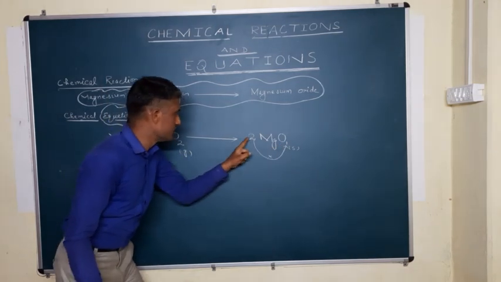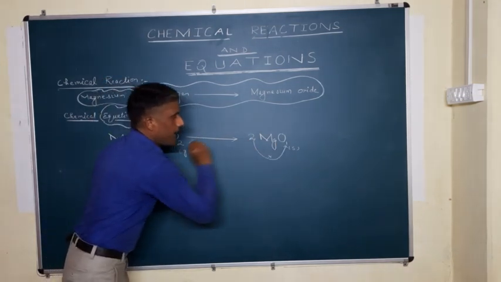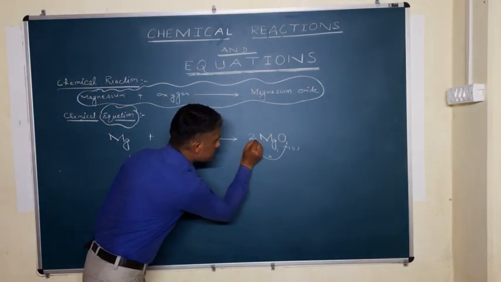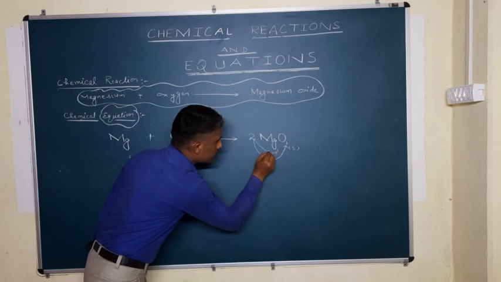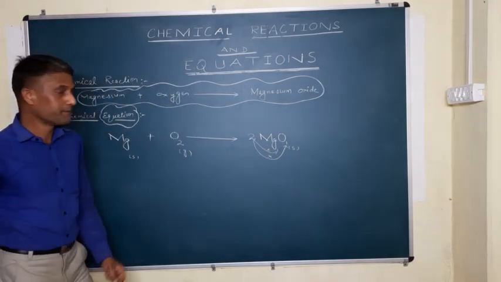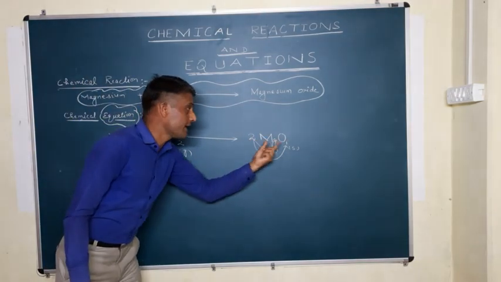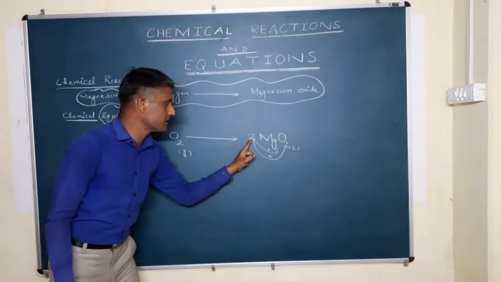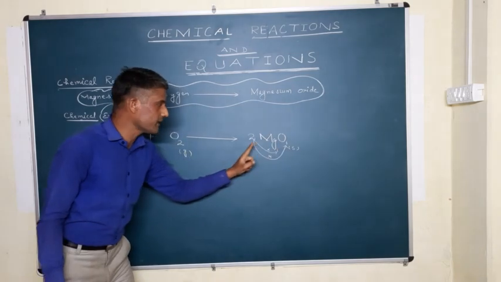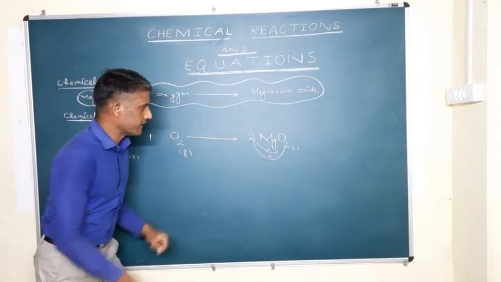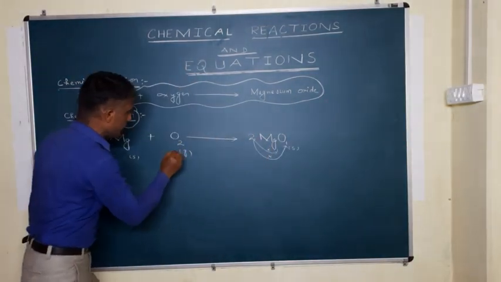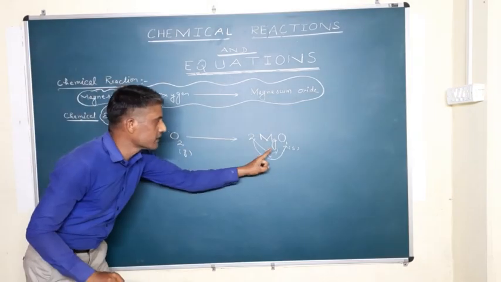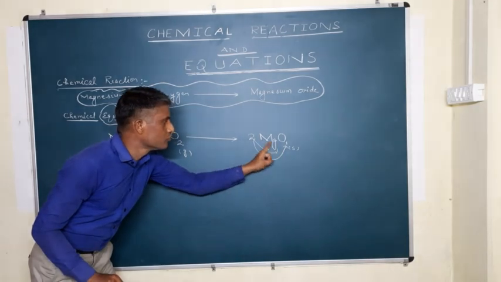It shows that oxygen atoms become 2. It is 2, and also this very 2 is gonna be a multiplier to this very one as well, because this 2 is a multiplier as a whole. ये 2 जो है वो इस पूरे को मल्टीप्लाई कर रहा है. इसका मतलब 2 ऑक्सीजन को भी मल्टीप्लाई करेगा, 2 Mg को भी मल्टीप्लाई करेगा. ऐसे में ऑक्सीजन के 2 एटम हो गए, तो ये ऑक्सीजन के 2 और 2 दोनों बराबर हो गए. और मैग्नीशियम के कितने एटम हो गए? 2 × 1, 2 मैग्नीशियम के एटम हो गए.